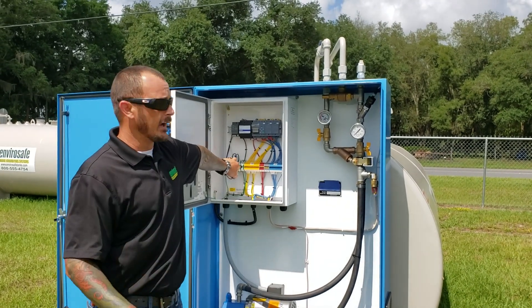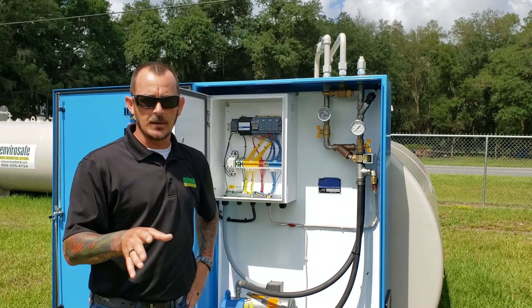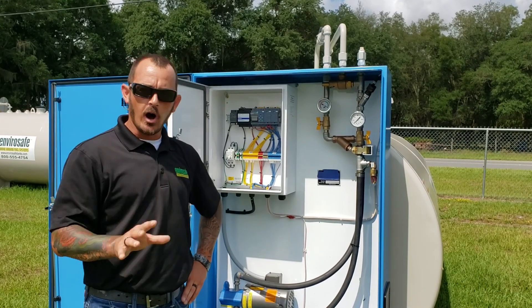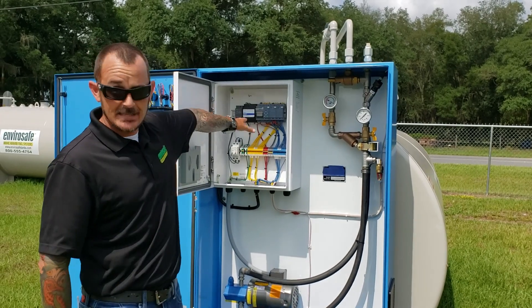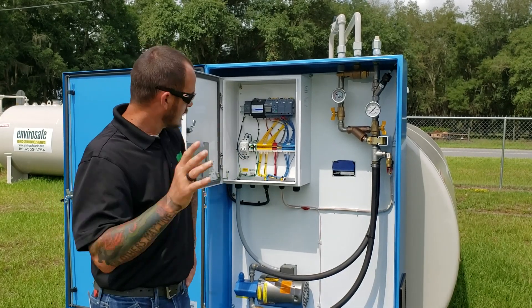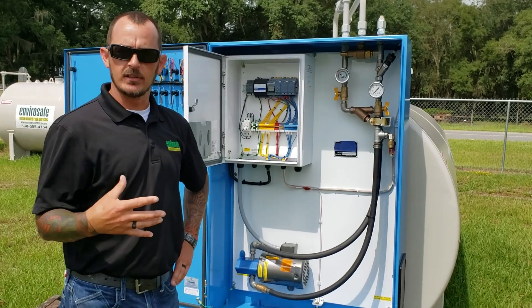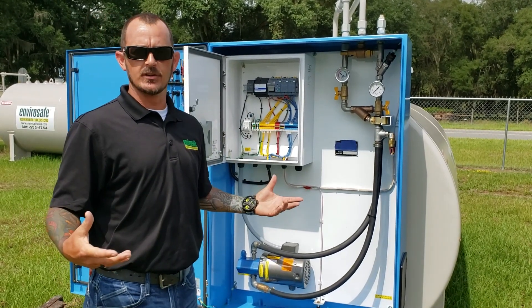So we've got our power on, we turn it on, and verify in here. Your system will be shipped with the e-stop pushed in, so yes, it will automatically be in alarm. The first thing you're going to want to do is verify that it says e-stop pushed in. It is not a pull — it is a twist pull. So you're going to twist it, pull it, and it'll pop out. Hit the alarm reset button, and then you should be in a position — if everything's wired properly — where you can start testing the functionality of your system.